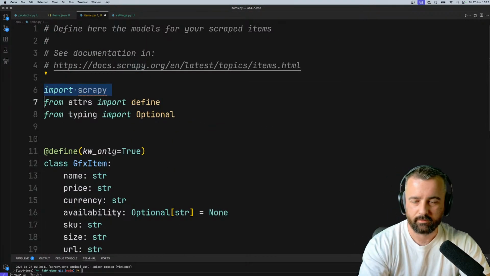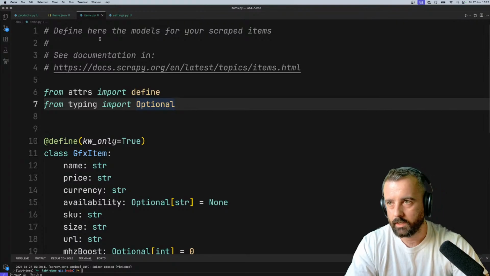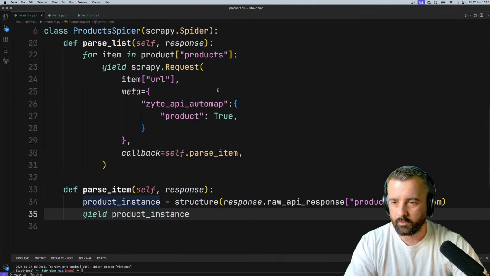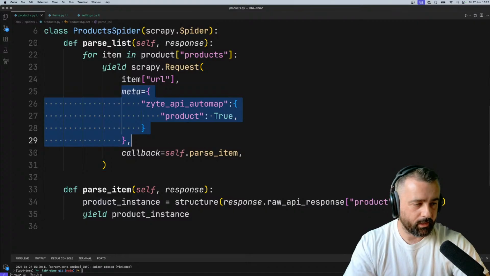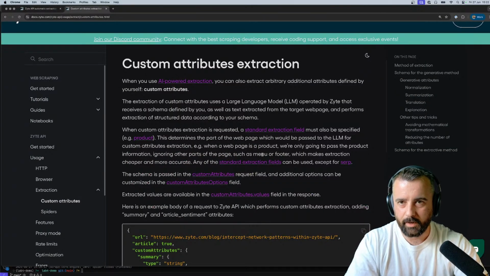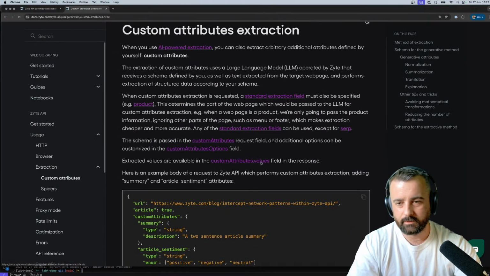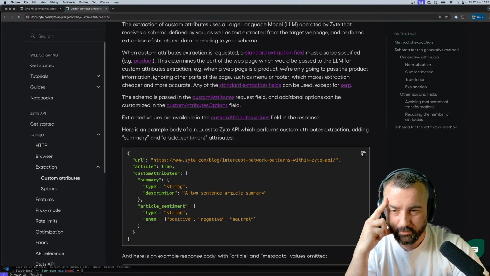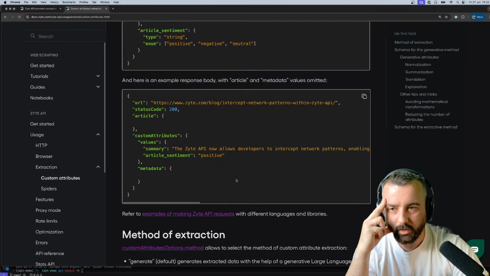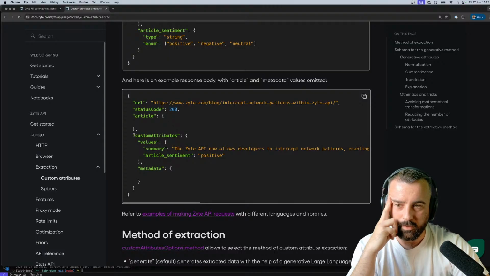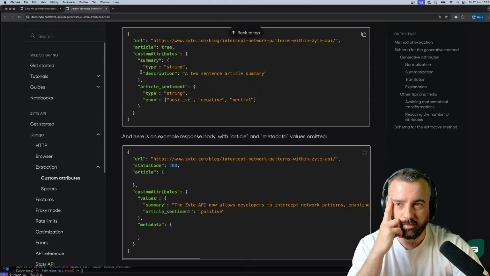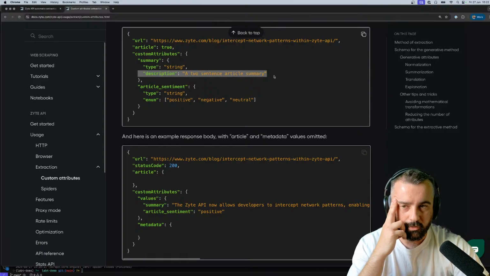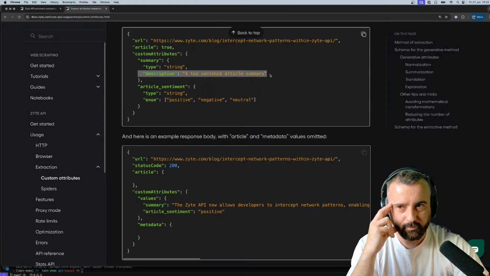All right, I'll get rid of this. I'll just get VS Code to stop complaining at me. So let's close this. What we want to do, when we're calling our meta here, is add in custom information. So I'm going to come back to the documentation. This is not the clearest of examples, but I will show you how it works. Basically, what you state is you have a custom attribute, and then you say what value you want and the type, and then you can give it a natural language description of the information that you're after.